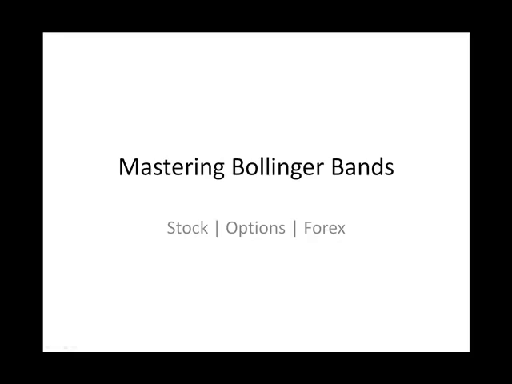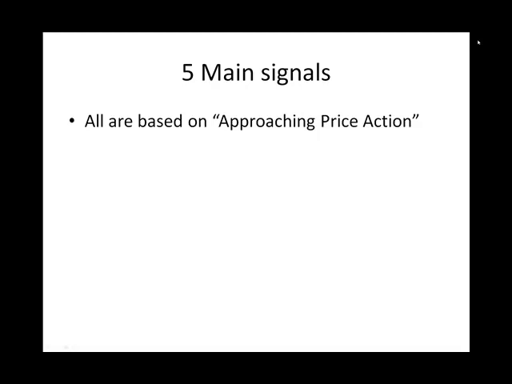Okay, mastering Bollinger Bands. In this video I'm going to show you how to master the use of Bollinger Bands to identify high probability trade entry and potentially exits for stocks, options, and Forex. If you use the techniques that I outline in this video, it will definitely enable you to find some very high probability trade entries. There's 5 main signals that we're going to cover. There's variations to the signals, and I'll cover a couple of them.